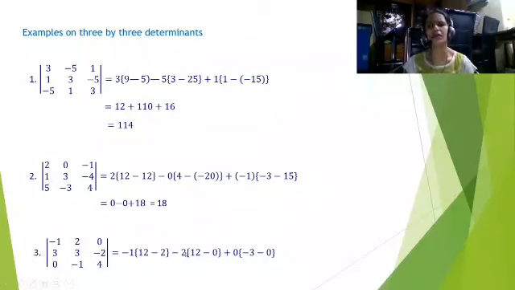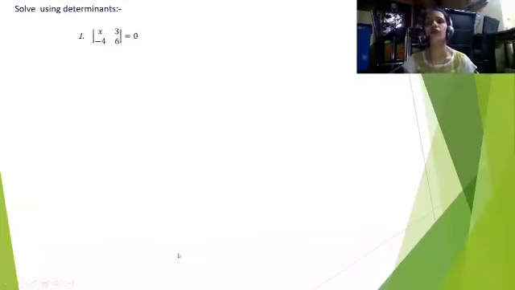This is one more example. I am not explaining it. You can check at home. Okay. So now this is just simple expansion of determinants. Now we will be solving determinants, in the sense of finding the value of x using determinants. So some equation is given in terms of determinants. So you have to simplify your left hand side, the right hand side is 0, and if you simplify you will get your answer.